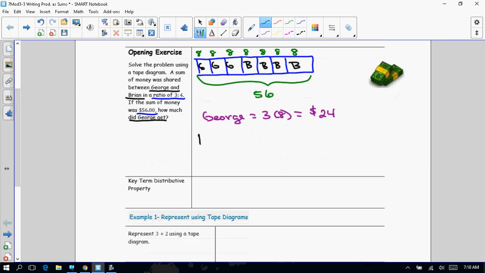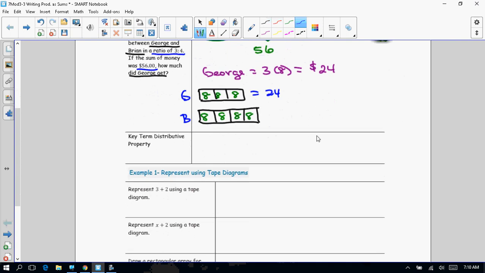You could make your tape diagram slightly differently. You could have made it so that you split George into 3, because that's literally 3, and then you could do Brian and split Brian into 4. You could set it up that way, where you have George and Brian, and then you could say 8, 8, 8, and another set of 8s. Because this one here is George, this one here is Brian, and then you could be like, oh yeah, that's 24. Okay, so that's how we could set those up. Either one of those would be perfectly fine. However your brain sees it, go for it.